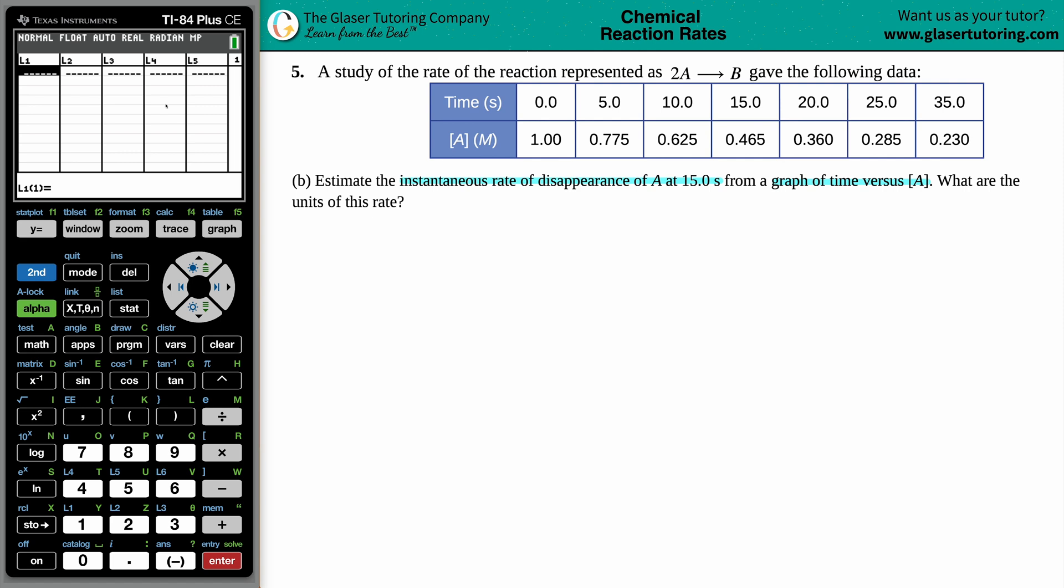So stat, we're going to get a table to plug in the values. Now all you've got to do is press stat, and then we're going to edit the table, basically. So all you have to do is just press enter. And now you have your list. L stands for lists. You could have up to, I don't even know how many lists are here, maybe five, six, even. But we're just going to be dealing with two lists, time and concentration. Now in our calculator, we're maybe going to call the time list one and the concentration as list two. So all we have to do is just input these values. So for list one, I'm just going to put out all these values. So 0.0 as my first one. I press enter. Boom. The first one's in there. 5.0. Enter. There it is. 10.0. Enter. Beautiful. 15.0. 20.0. And 25.0. And 35.0.